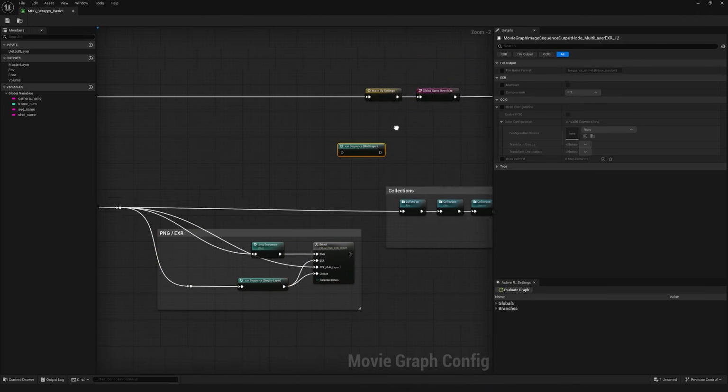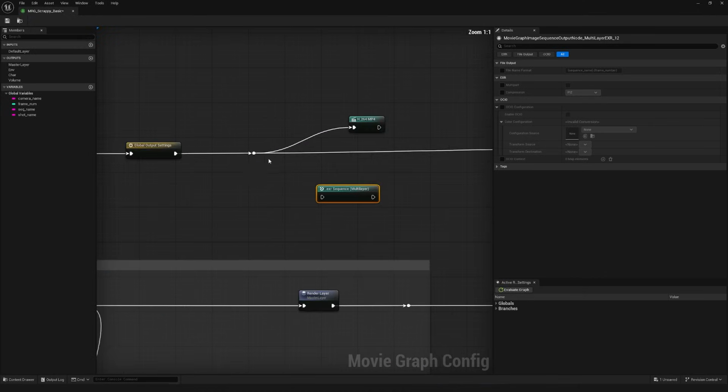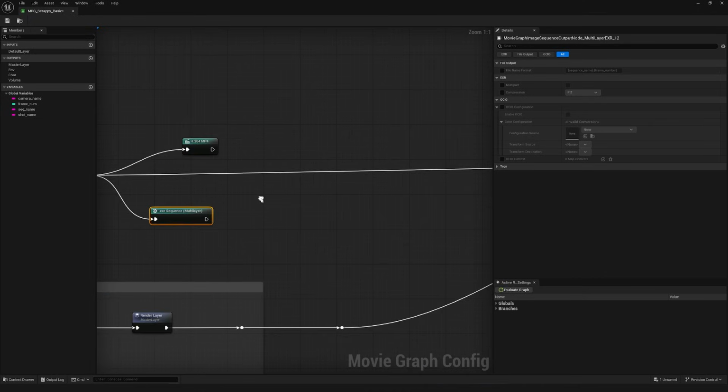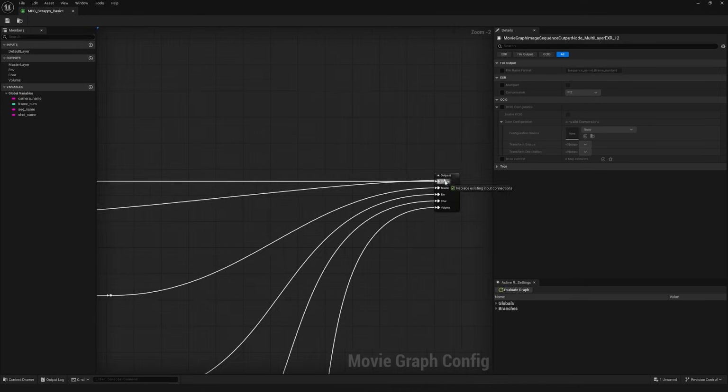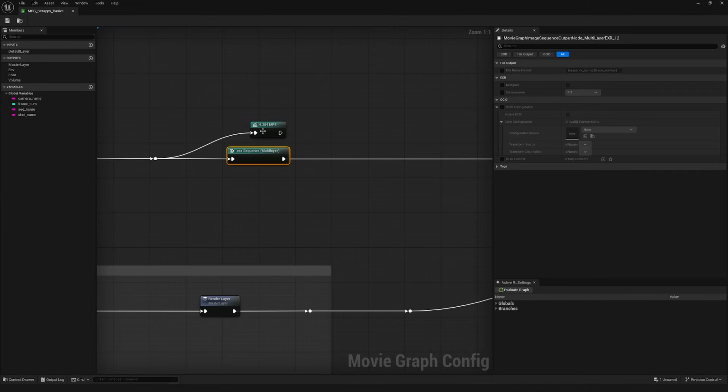And we will take this EXR node to the right. Let's connect it to the global branch and connect it to the global output. Here you can see that we have the exact same settings that we have in the EXR single layer. So we need to set the compression. So right now I can choose either PIZ or zip scanline.